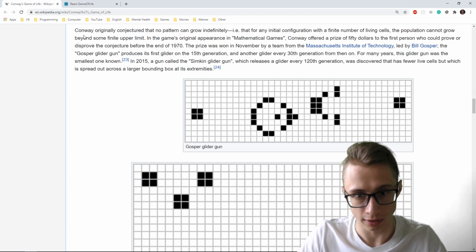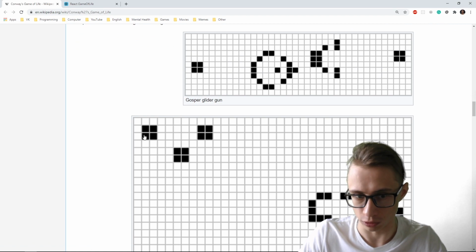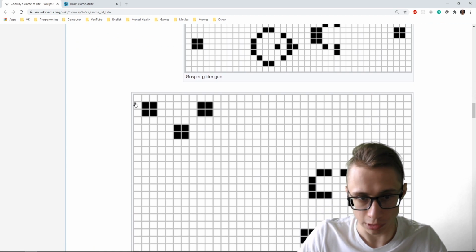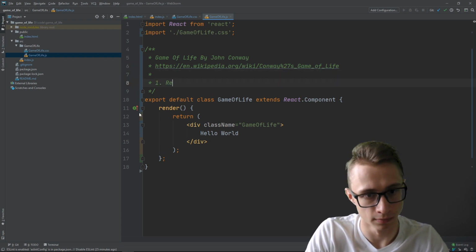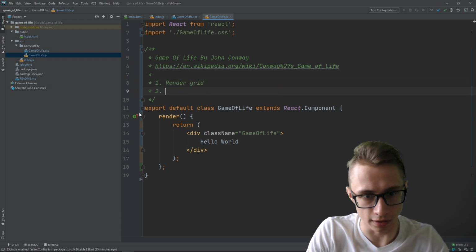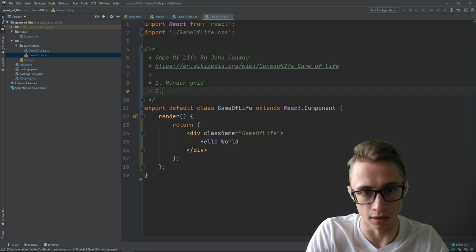So I decided that we'll need a simple plan for our project. So what will we need in order to build this game? Okay, so firstly we'll need to render grid. Let's go. Render grid. Second thing is you can actually press on those cells and spawn life. Spawn life on click.